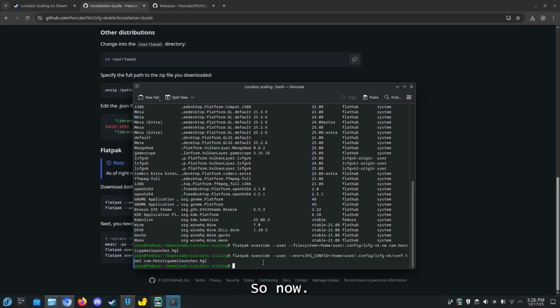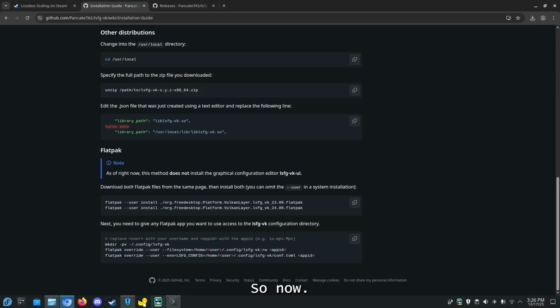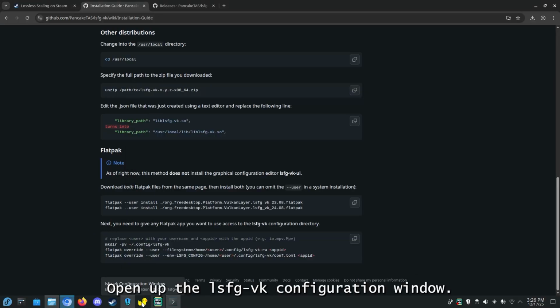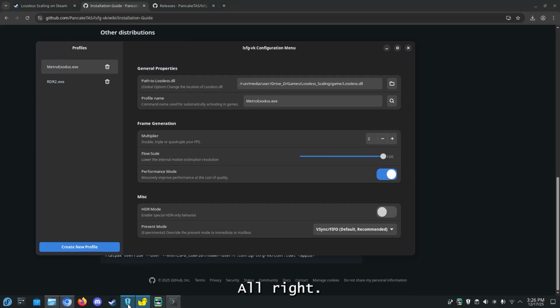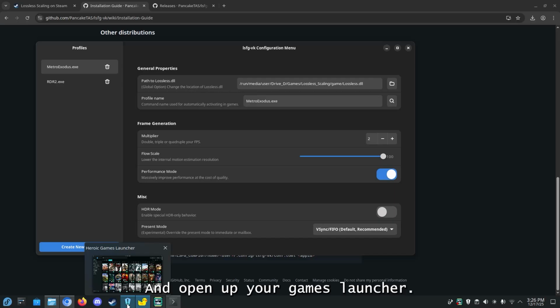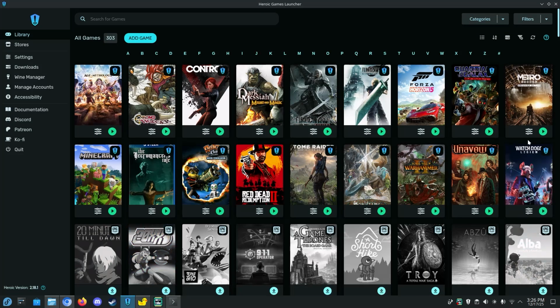Alright, so now open up the LSFG-VK configuration window. Alright, and open up your games launcher, select a game and run it.